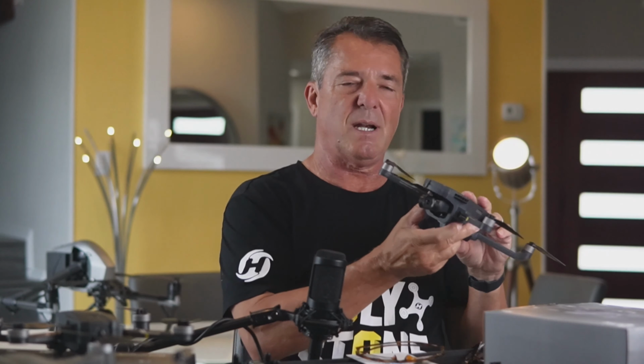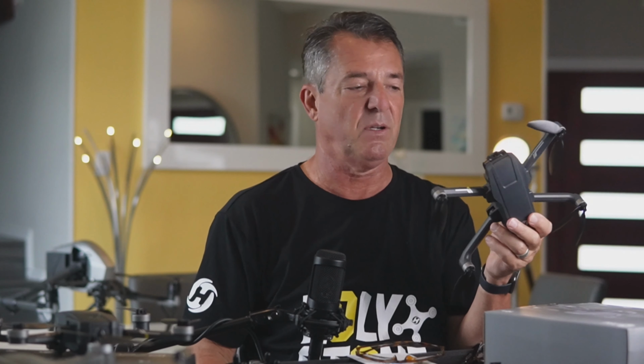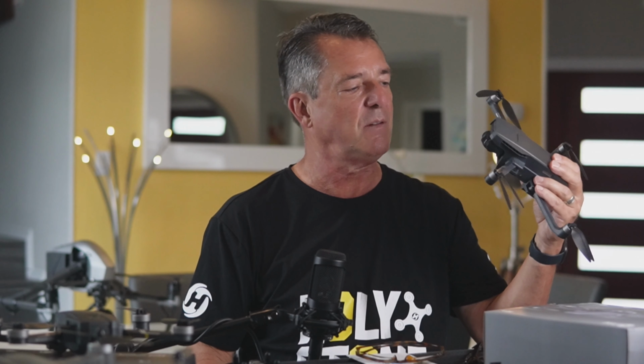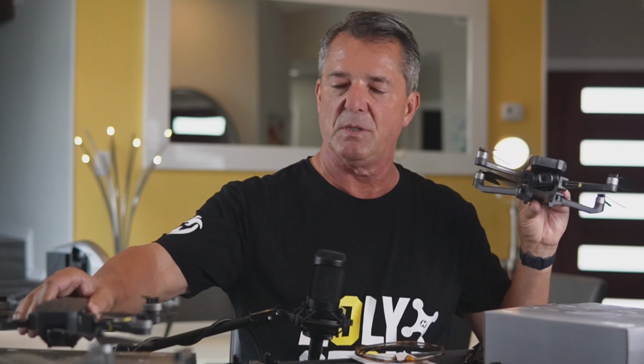Could you make a living out of this drone? No, it's still a budget beginner drone at $300, but you can have a lot of fun with it, and you can take it on vacation and get some really cool shots with the multiple axis gimbal now. The 4K camera gives you really nice pictures and video now. Where this one would just give you really nice pictures, this one now will give you nice pictures and nice video.